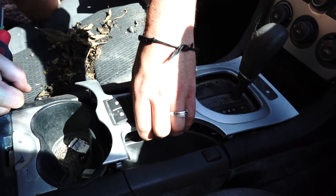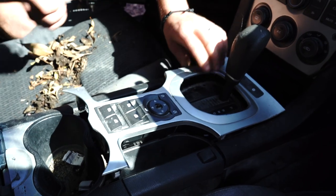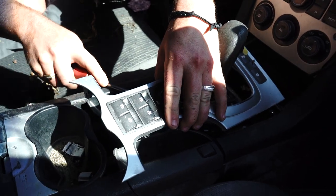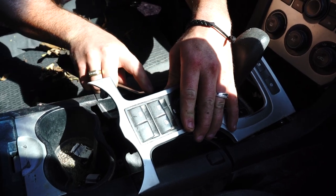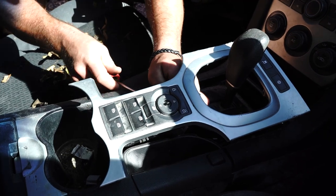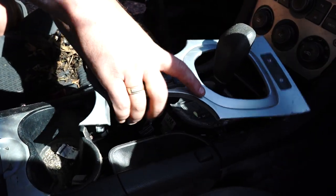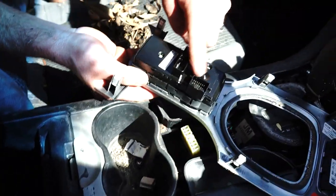You want to wiggle the whole unit up into the air, then put it in neutral and pull that up so you can access these plugs. You'll see what I mean when you're on your end — essentially you can just depress the plug, hopefully with your same little plastic pry tool, and hopefully the plug will come out. There's one, and then you've got one and two. You can rotate the whole unit over — you can see the plugs I was talking about: one and two.